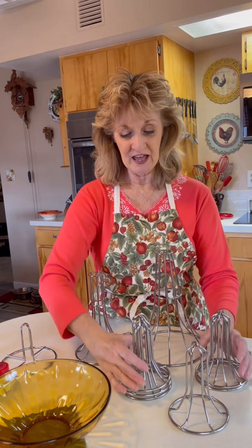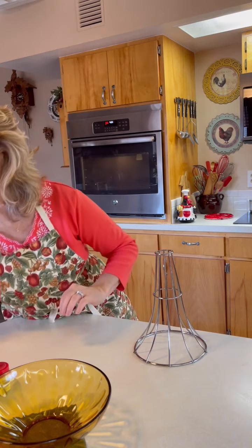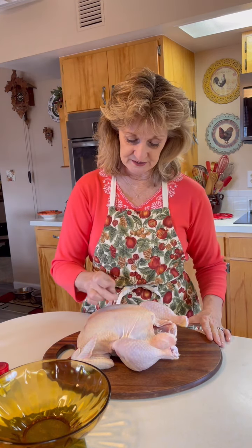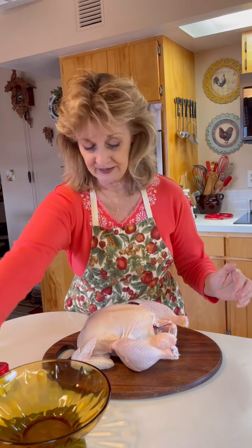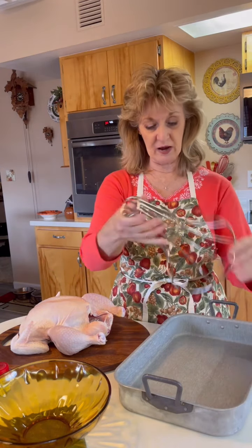They're just so good. So what do you do with these? Well, I'm going to show you right now. They're really quite simple to use, and we're going to try this tonight. First, you get a roasting chicken, which I have right here. My chicken is nice and clean and ready to go. And my pan that I'm going to be putting it in is just going to be this one right here. And here is the rack.